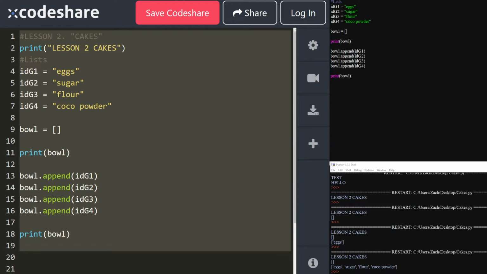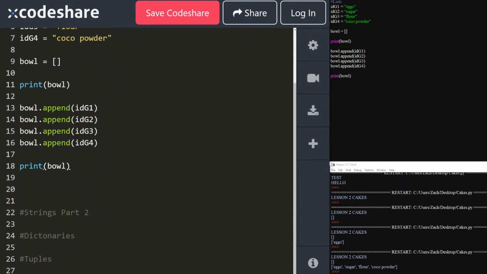Cool. So everything got added. This is called a list. When you put those square brackets, anytime you want to group stuff together, you call it a list. You can think of it like a backpack too. It allows you to put a bunch of things in there and then transport it around.